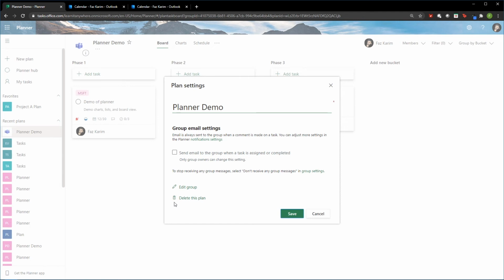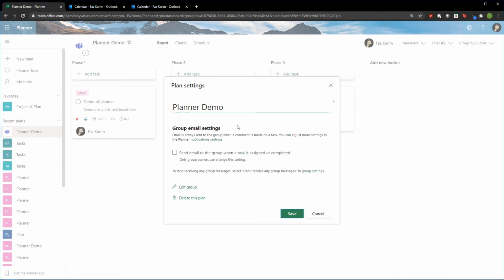And last but not least, I can also delete this plan from the plan settings. Notice how they kind of put that tucked away. They don't want you accidentally deleting a plan by leaving the delete button right at the front of the screen. You have to go inside the settings to delete the plan because you're deleting something big. It's not just a file, you're deleting a bunch of things all at once. Kind of like when you delete a SharePoint document library, a list of some sort, you have to go within the settings of it to delete that app. It's kind of protecting you from the deletion option of it.